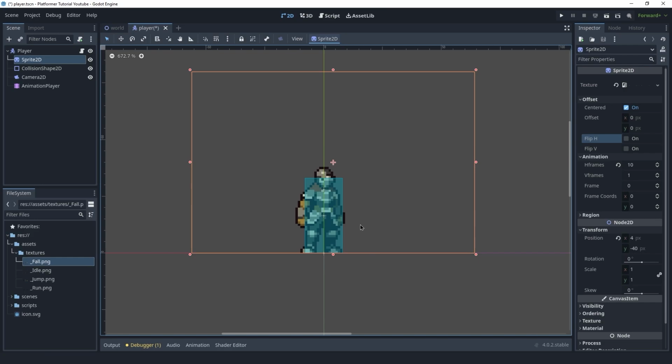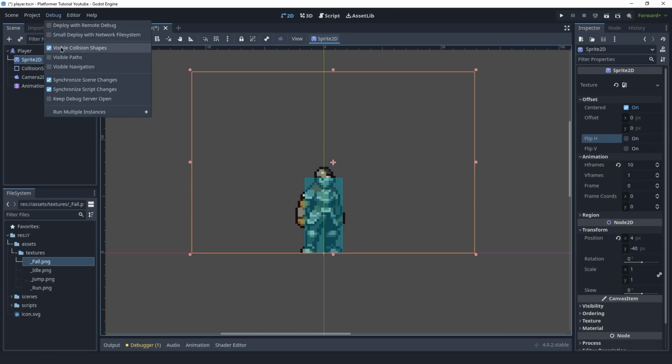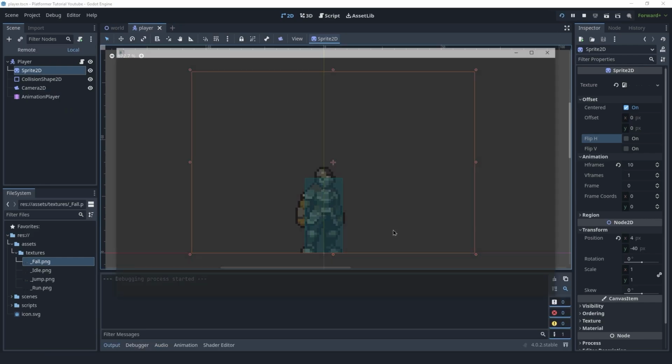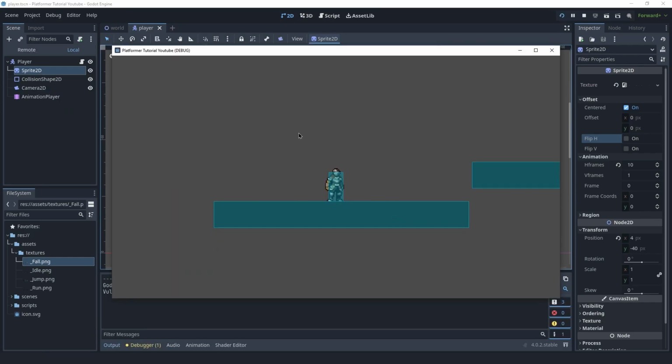But like I said, with this setup, when we flip horizontally, half of the player is outside of the collision shape, and it is not at all aligned with the center line as well, which is problematic. We can really see this take effect if you turn on debug visible collision shapes and play the game. You can see that when we're going to the right, everything is fine, but as soon as we turn left, half the player is outside of the collision shape, and we get funny stuff like this, where the player just falls down, and the arm of the player is inside of the platform there.